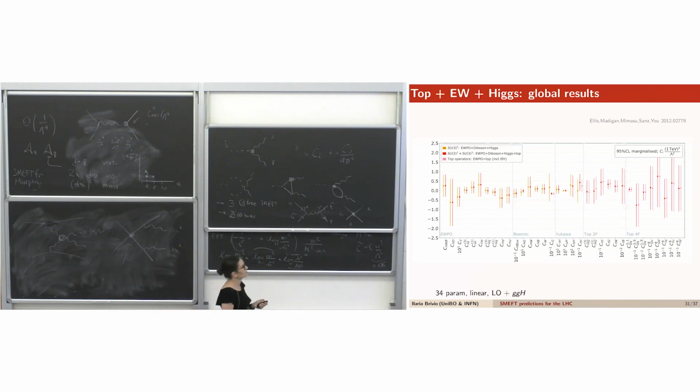There are bars of different color because they correspond to different flavor assumptions. The orange ones are a fit of only the Higgs and electroweak sector, and the pink-red part is a fit of top, Higgs and electroweak altogether. So there are a few messages that typically come out of plots like this.